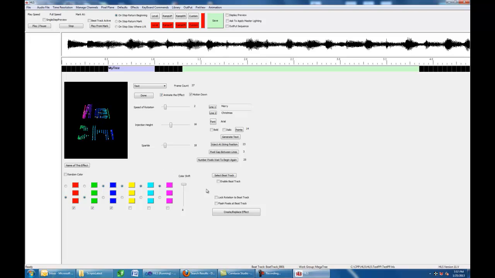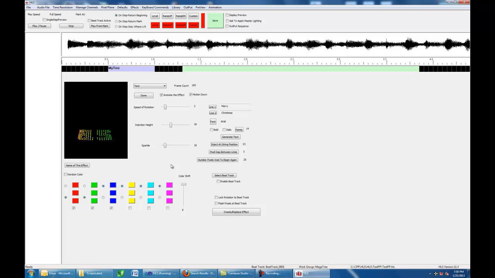Now, the last thing I wanted to show you is beat track. So this is nice. We're lining up. We've got several effects, but the whole power of HLS is to synchronize these effects with music. So it's just not a pretty effect that's just laying out there. The idea is to get some sort of synchronization in the music.